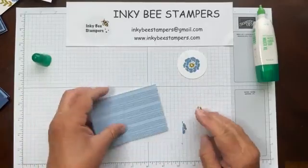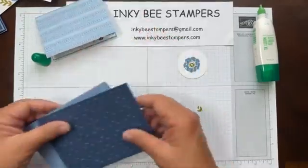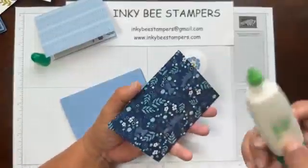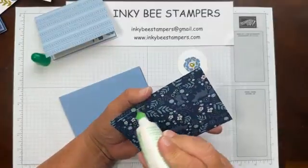There we go. So our little card base is done for the front of the card. And I'll go ahead and get the DSP mounted onto the larger card base.